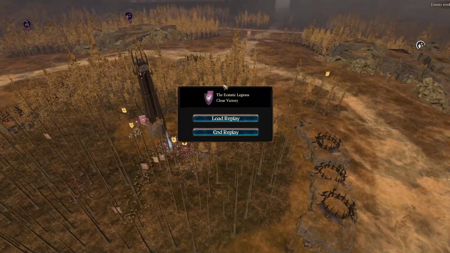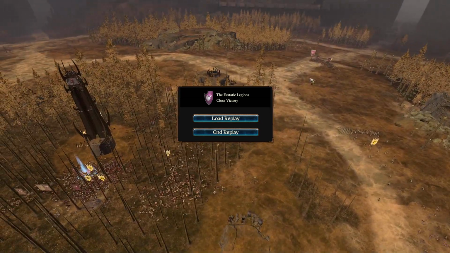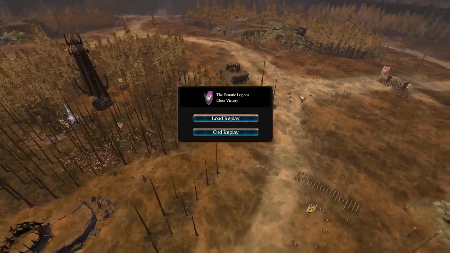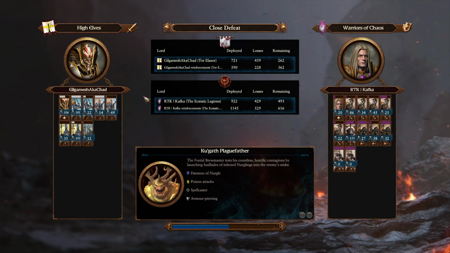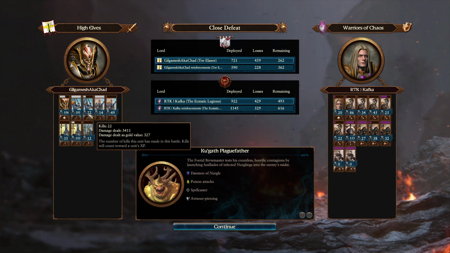I felt like I did decently, especially since I was trying out a new build with a lot of elite troops against what seemed to me to be a pretty high level player. So let's take a look at the stats. So Tyrion did pretty well. Swordmasters didn't do great. This was a squad that got Pit of Shades dropped on them, so not too surprised there. Sisters of Avalon was a mistake.